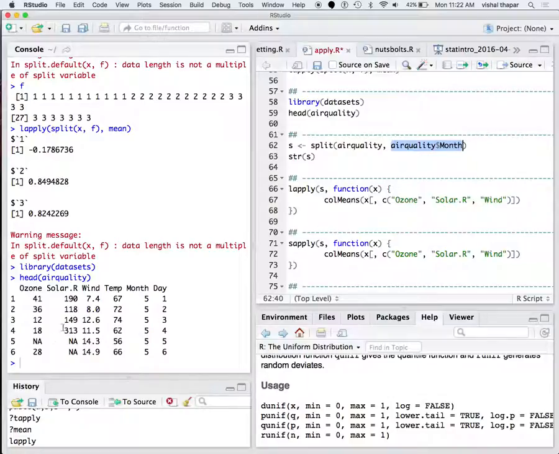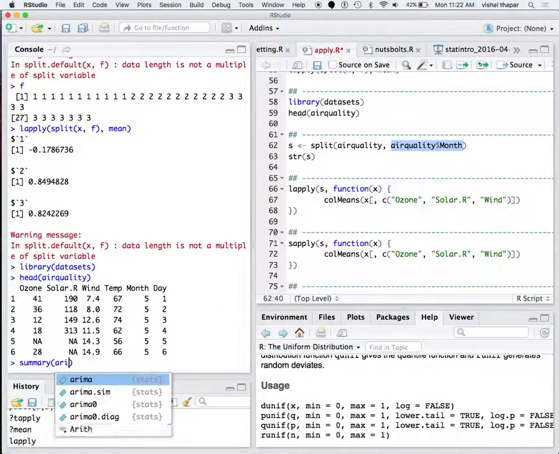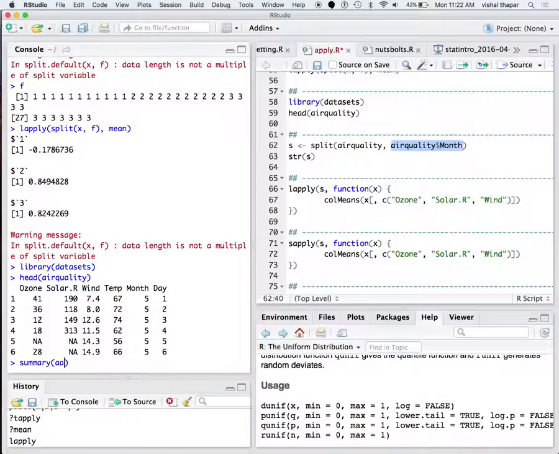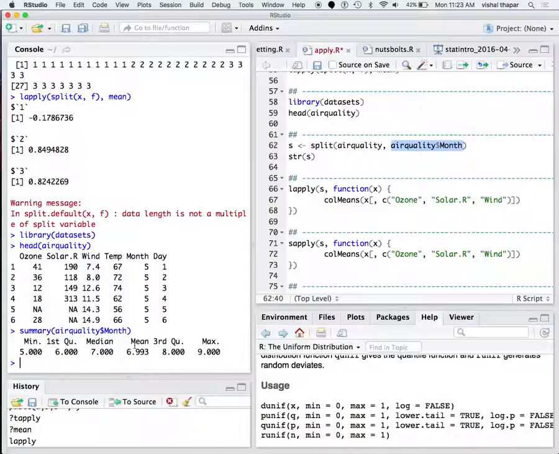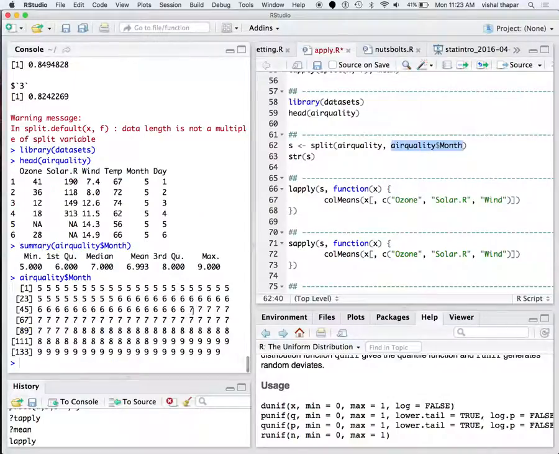So the month column in this data frame, let's do a summary on air quality. Or even better, if you just see what are the elements of air quality dollar month, it's a factor variable.